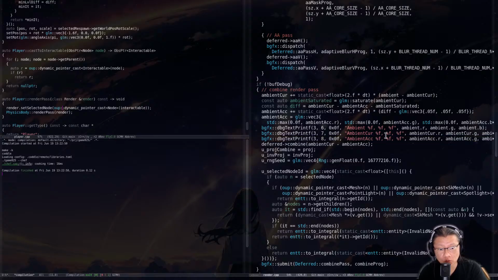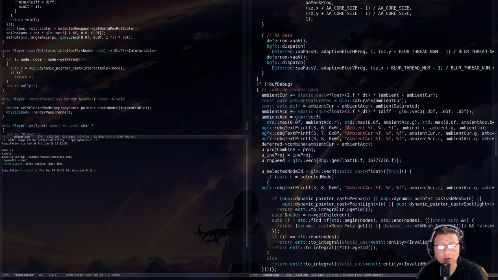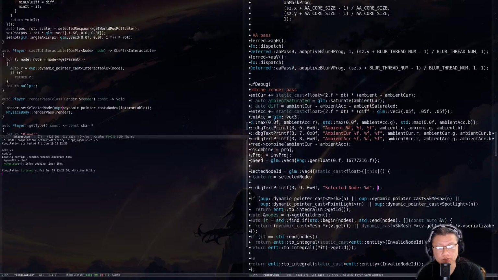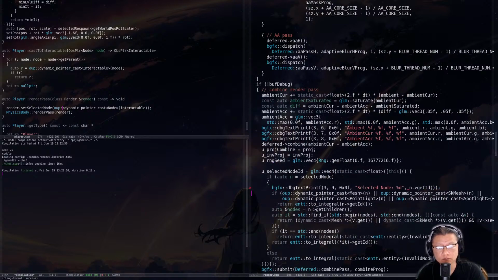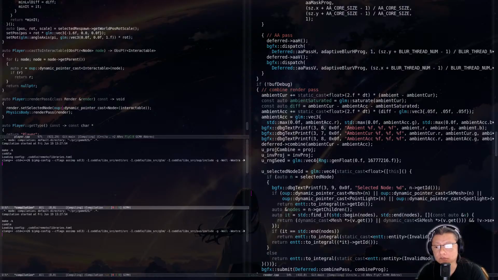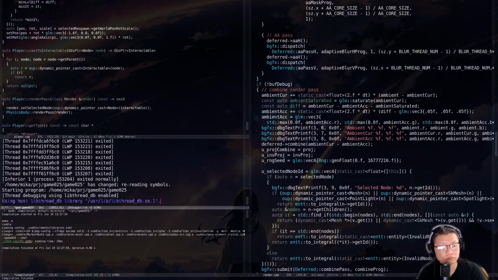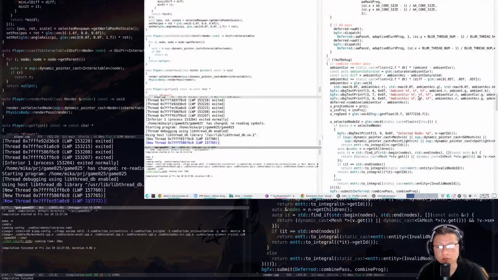Let's do a debug print. Let's debug print the selected node, and we can print the ID.